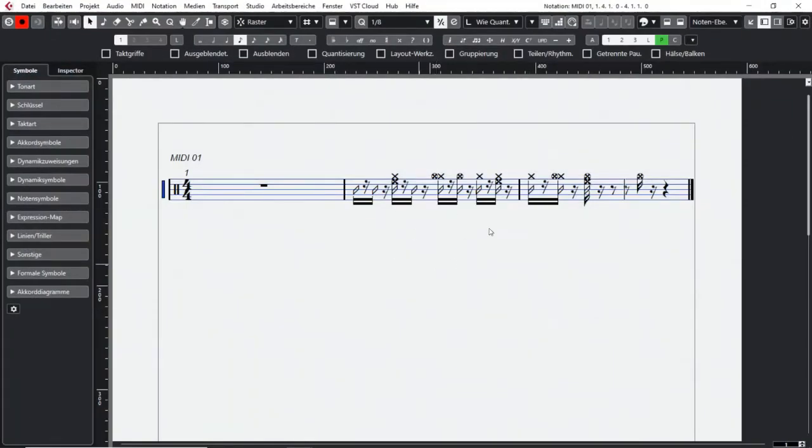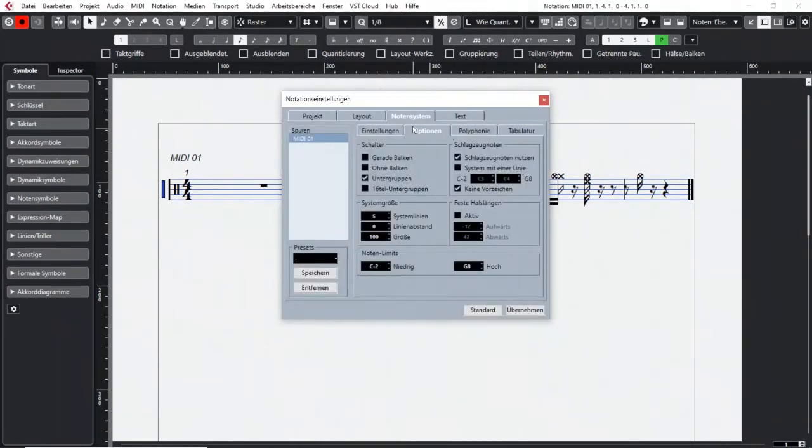These will also be shown here in the score editor, and if not, you activate the system, you go to the blue line, double click it, you choose Note System Options, and you activate Use Drum Notation.